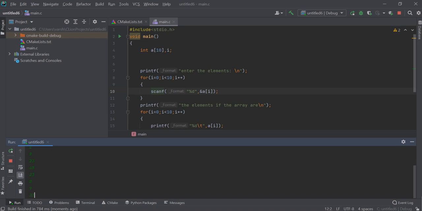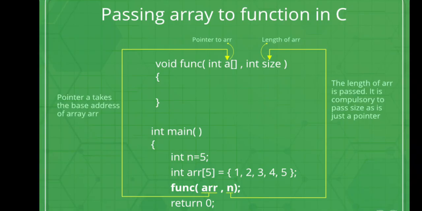Yeah, so all my elements are displayed. All of them are displayed. As you've seen in functions, how you pass a parameter, basically in arrays there's nothing different. You just pass the array and its size. Just the same thing, nothing different. When you're calling it, you just use the array name and whatever your other parameter is, it usually doesn't have to be the size or anything. So just concentrate on the array name part. You just pass the array name. That's all.